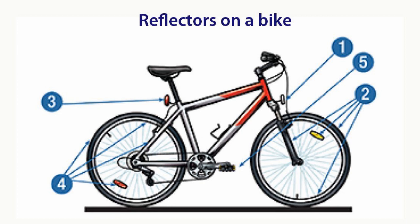One day, all these features might become required by law, but presently, it's up to the bike owner to decide what level of risk he or she is ready to accept.